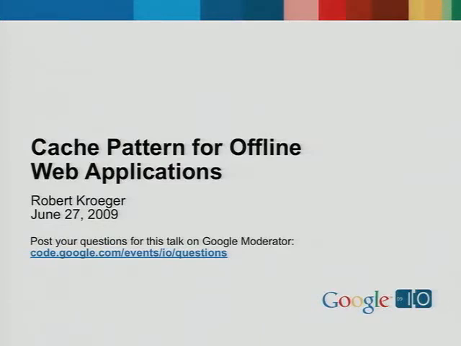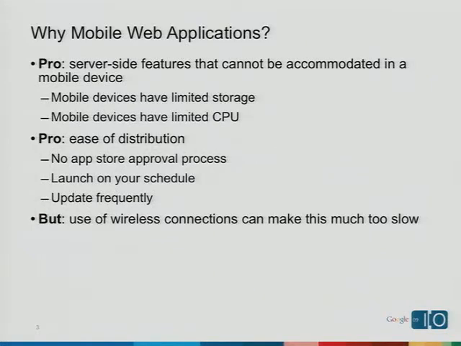the sort of design pattern we use underneath the mobile Gmail application that you might have seen on the iPhone or the Android. So, of course, first question is, why build a mobile web application at all, instead of, say, a native application that runs directly on the phone? Web applications tend to have two large advantages that Vic alluded to this morning in the keynote.